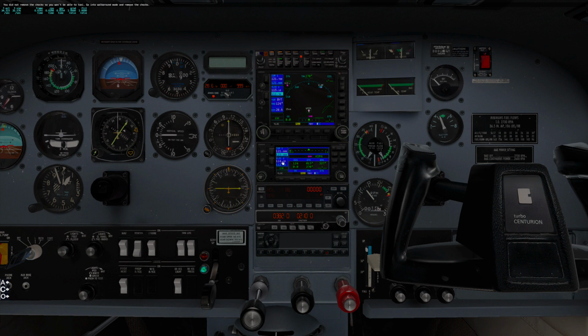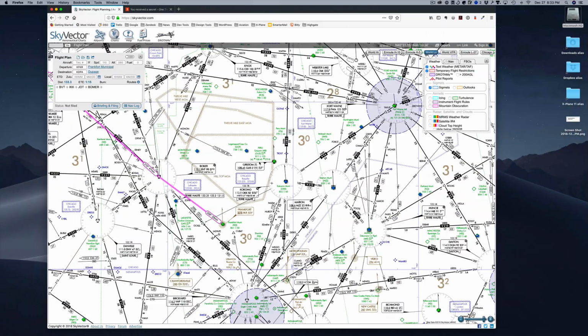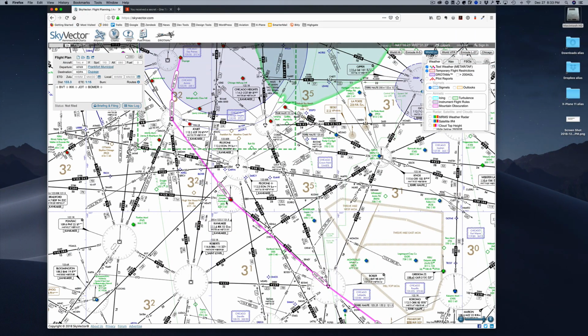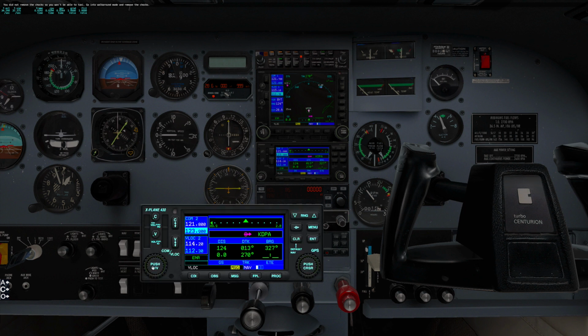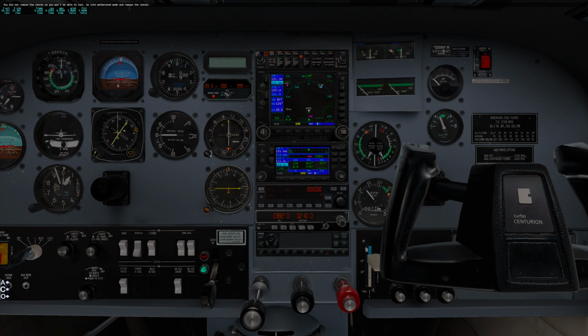And I can also set the second one if I need to. That second VOR is Kankakee, and that is 111.6. The 430 pops out. And I doubt we're going to pick anything up right now. Yeah, the needle's not moving. We're just too far away. VORs are line of sight. So the greater your altitude, the greater chance you'll have of actually picking one up.